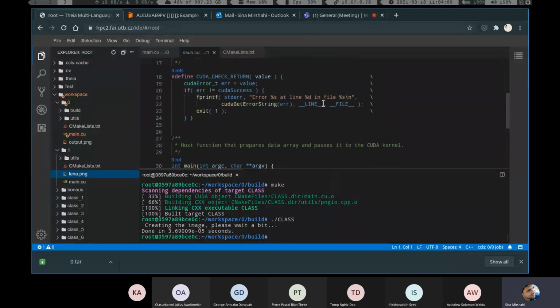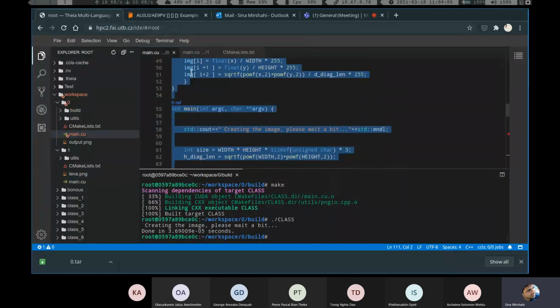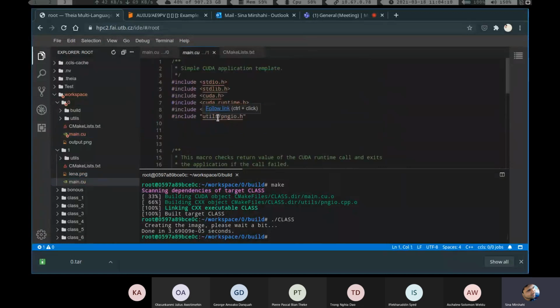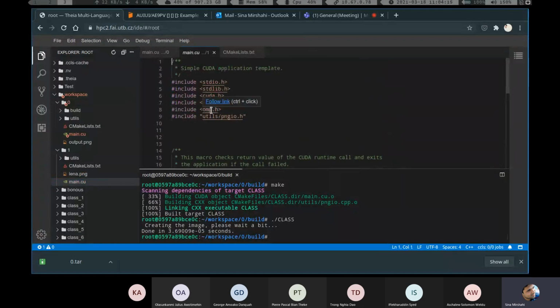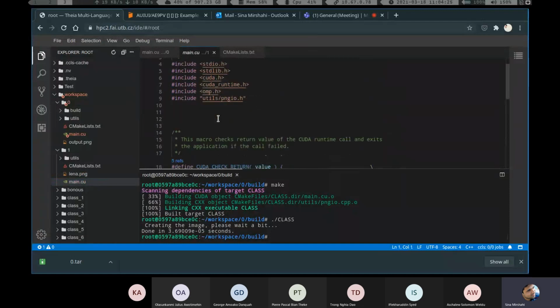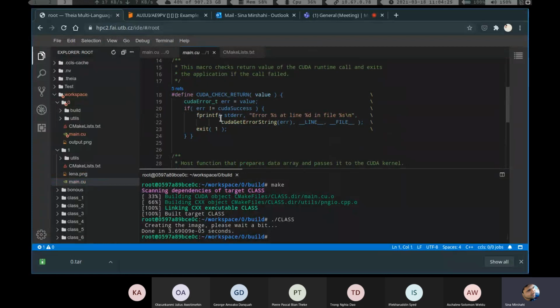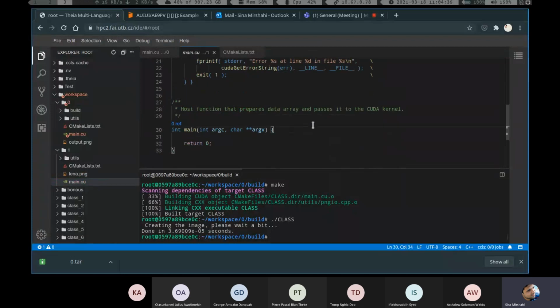Basically for this purpose we need the same libraries. So I include utils omp.h and utils png.h, because I'm going to work with a PNG file, and I'm going to get time as well. The same libraries apply, but this time of course I'm going a bit faster because I don't want to make it so long.